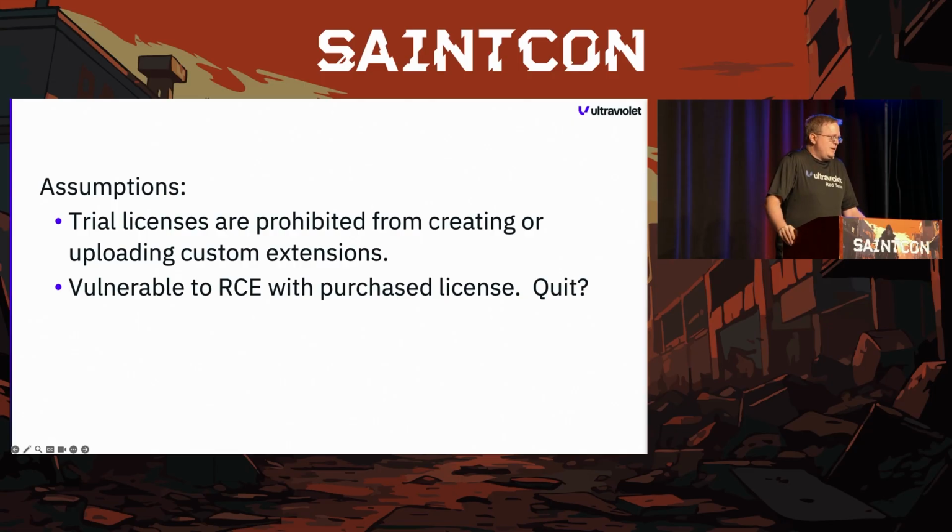Maybe it's just trial licenses. Maybe they restrict that to paying customers, right, to be able to upload your own code. Okay, I mean, I could understand that. You know, and this would probably be me forgetting about the CVE 2019 where they had fixed that. But my license didn't work. But, you know, maybe the purchased license would work.